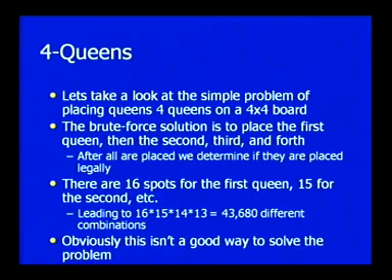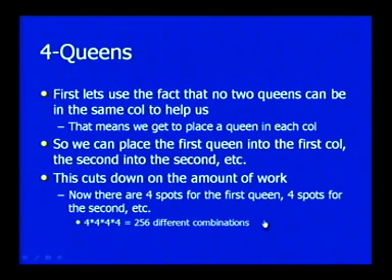Now the problem is how you will place the 4 queens on a 4 by 4 board so that you will be able to place everything. For the first queen you will have 16 spots, then for the second queen you will have 15 spots. These are the different possible combinations that are available, and of course, we will put internal constraint and external constraint, and then we will try to reduce all these combinations.